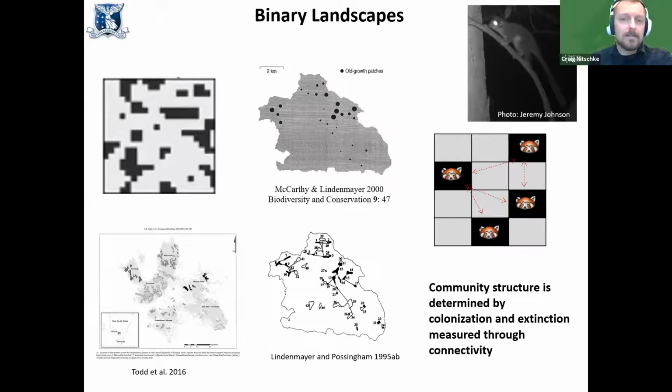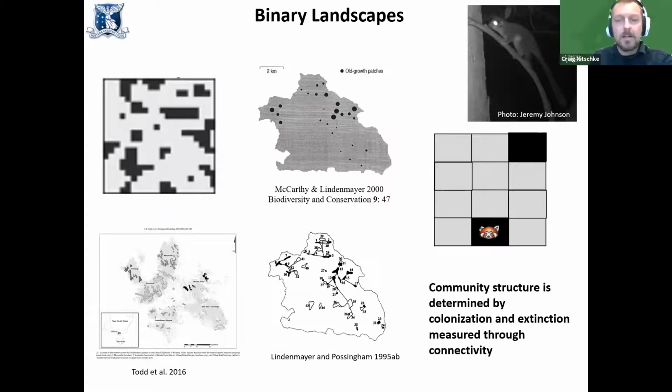And what this means is that we can simulate the demography, so the vital rates of populations within these habitats, and we can subject them to these disturbances. But this is the only habitat that they're able to access in that landscape. And this has implications for how the dynamics and the viability of these reserves would be assessed. So in this case, we could be left over time with one viable reserve, or many of the reserves will have high extinction probabilities. And some reserves may pop up and may not be able to be recolonized because they're too far away from a reserve that has the animals in it.